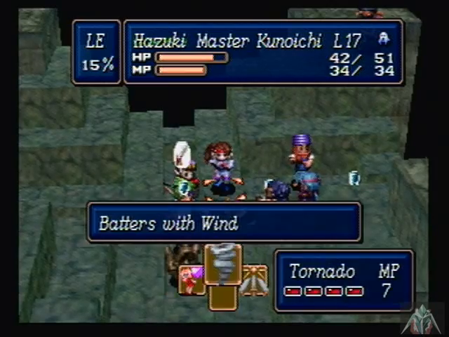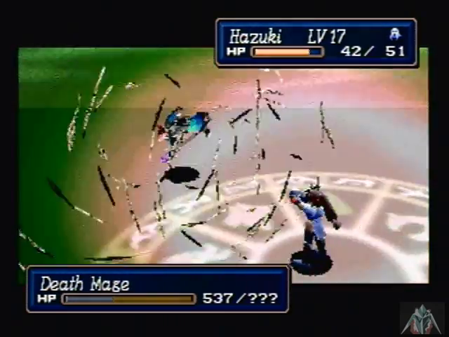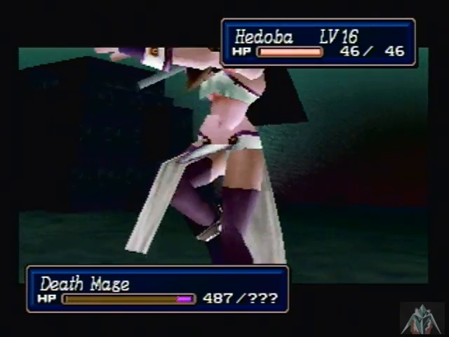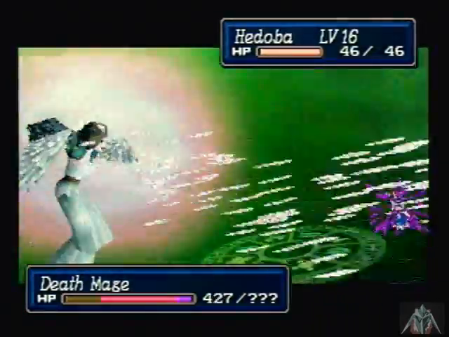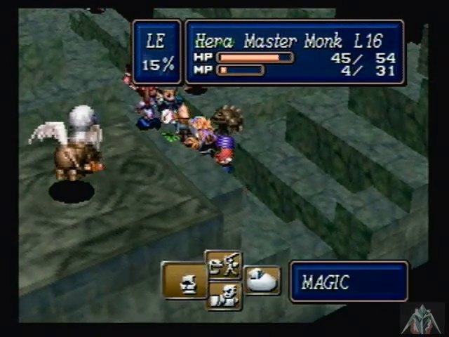And I'm gonna go ahead and do Tornado, because I've got the magic bonus from Synthesis for 50 damage. That's probably better than what she would have done by herself. And another Zephyrus level 2. And that brings him from 487 to 427. Very, very respectable damage. Alright, we can get behind and we can heal Rock.